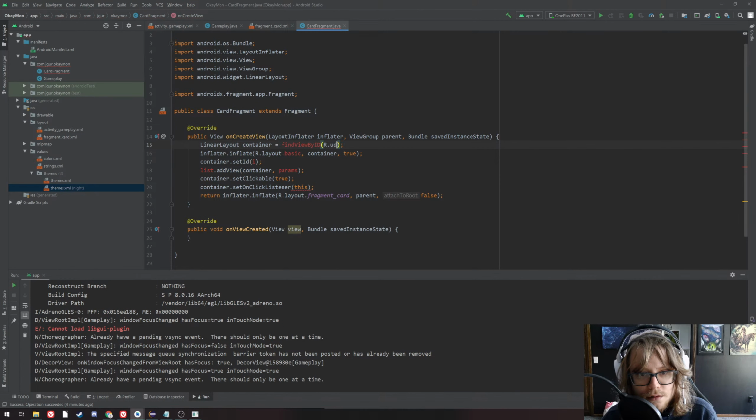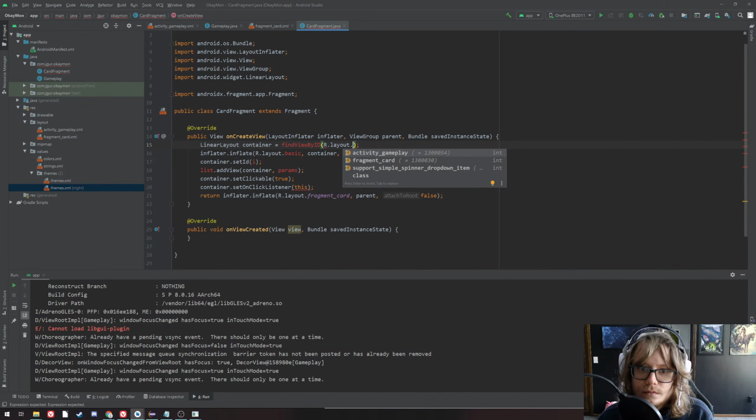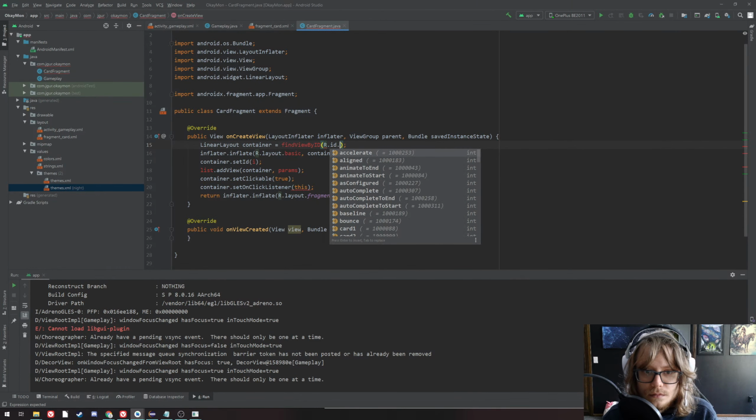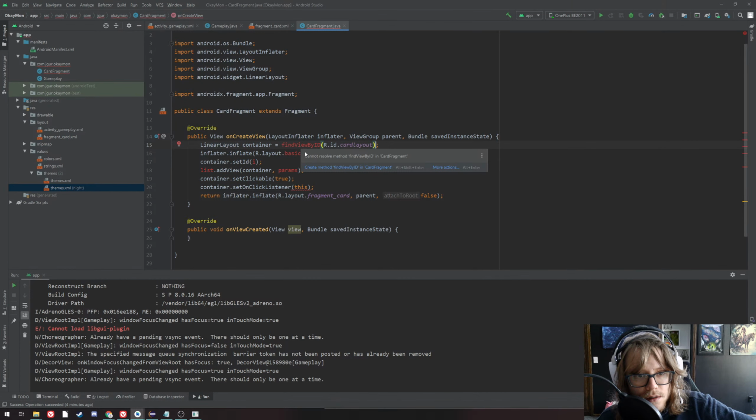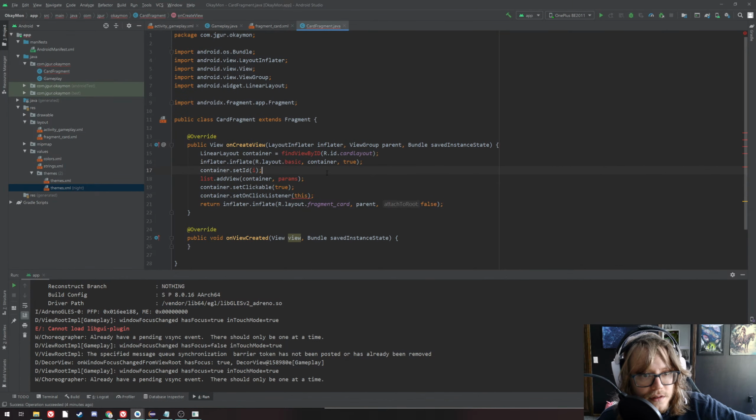R dot. Is there no find view by ID inside of fragments? That's a possibility. That's definitely a possibility.